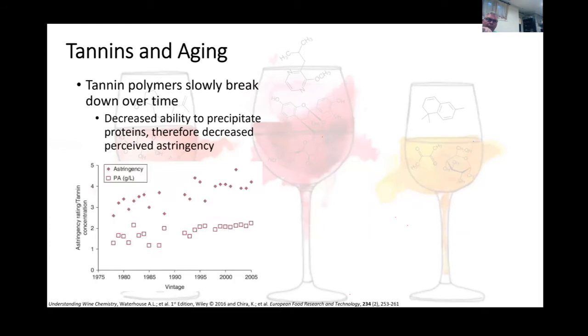And there's a great plot here that kind of showcases this very cool experiment. So what's going on here was that a certain wine that's just made by a certain producer from a certain vineyard every year, right? They take the same vines, harvest them year after year, make all these different vintages. That wine was tasted by a trained panel. And of course, they got to taste a lot of wine, right? Because we have a whole lot of different vintages here that they sat down and tasted during this experiment.